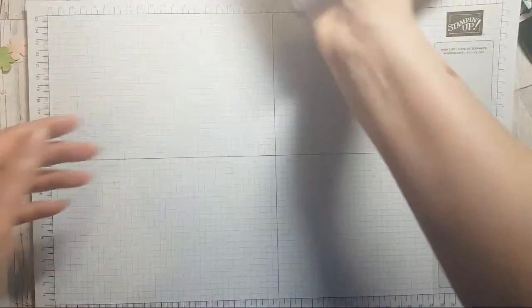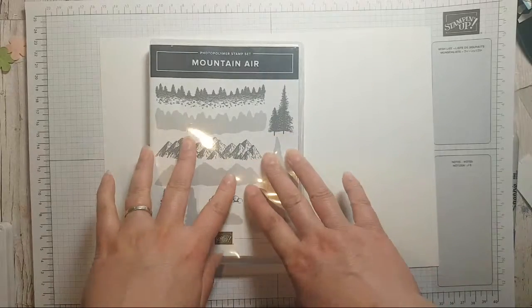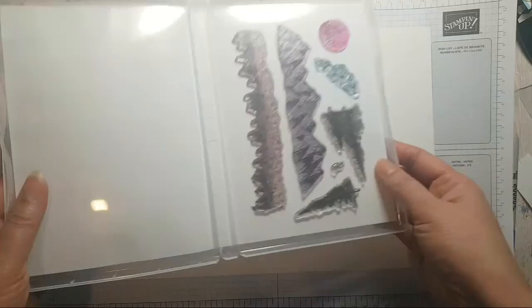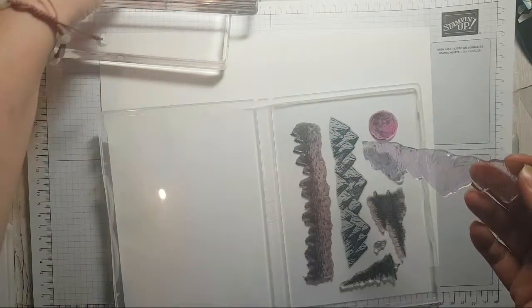So it's Masculine Monday and I think about a week or so ago when I asked what would you like to see, somebody in the comments on Artful Stampin' Space said, oh, can we have something bright, please? So here I am. I'm going to do something bright for you, but keep it in that masculine theme. I've been particularly enjoying using Mountain Air recently. If you didn't check out my videos from over the weekend, particularly Saturday mainly, I experimented with a kind of fantasy art theme and used this stamp a couple of times.